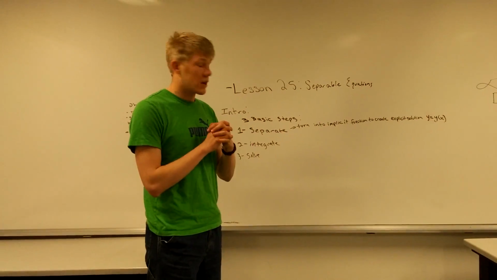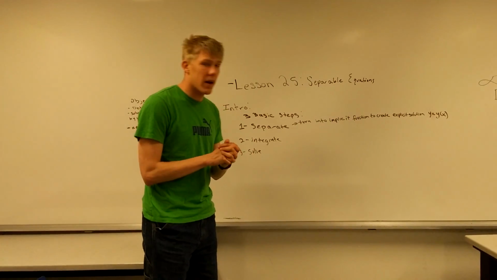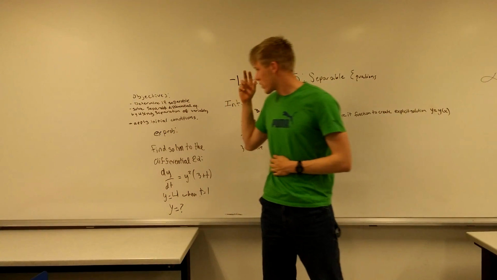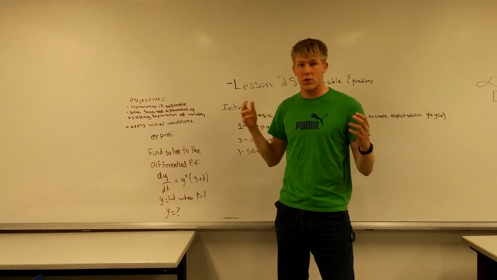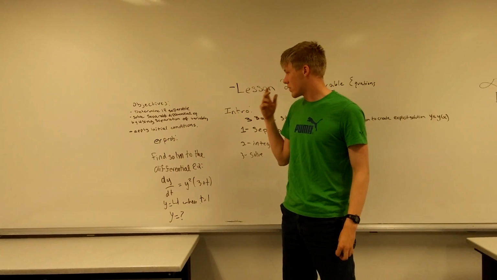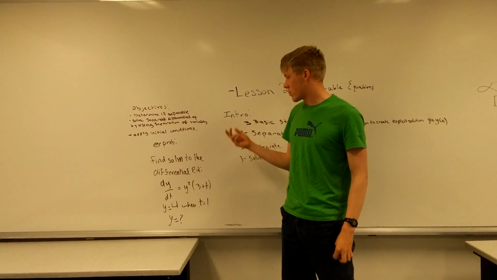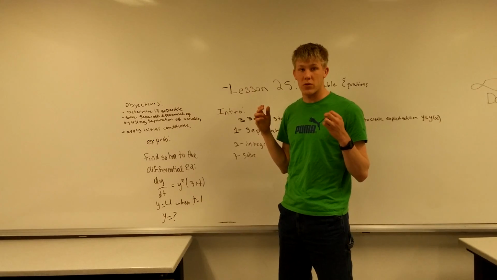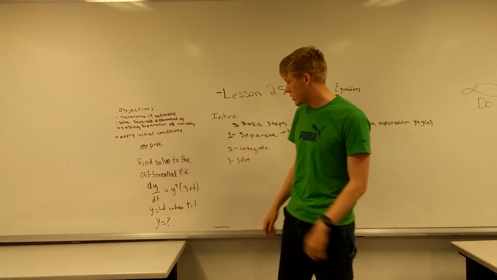Major White and my classmates are here to go over lesson 25, separable equations. The basic learning objectives are threefold. We need to learn how to determine if an equation is separable. We need to solve separable differential equations using separation of variables. And lastly, we need to apply initial conditions that are given to us in the problem to the equations.